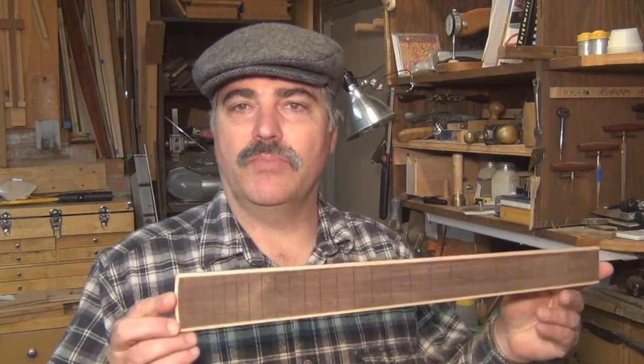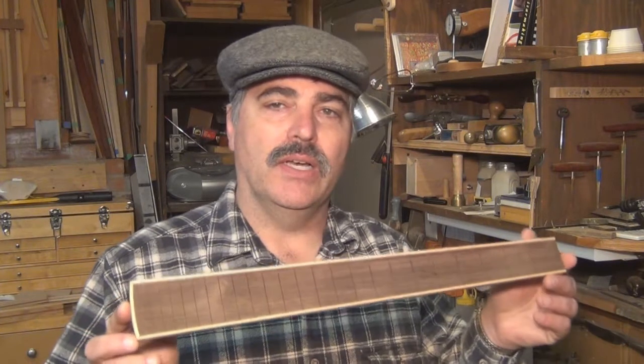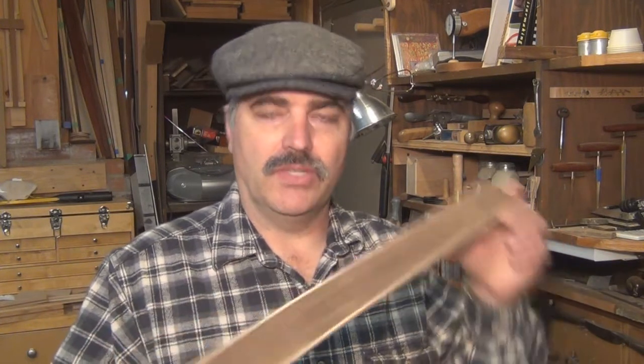Looking through my stock on the Jake build, I actually found this fretboard that I'd made a while ago. It's the right scale length, material is catalpa with a curly maple binding. It's going to match up to the binding that I've chosen for the Jake build, so I don't have anything to do on that one.